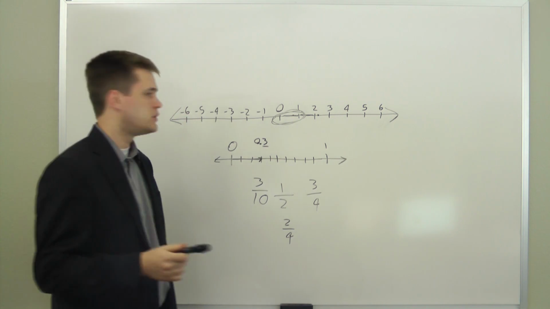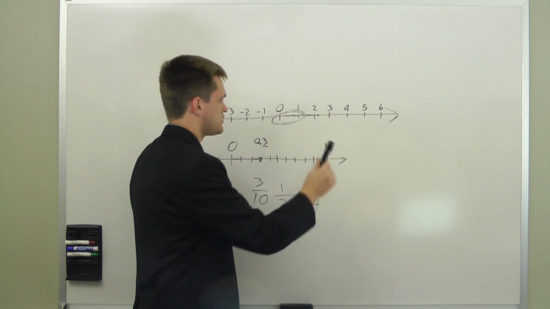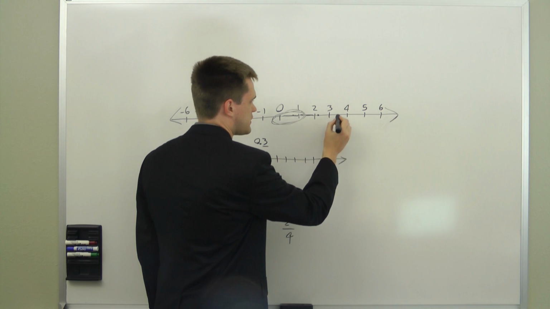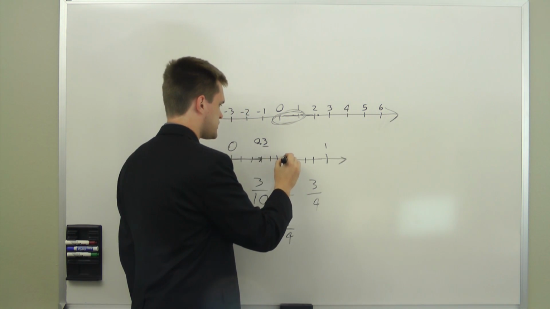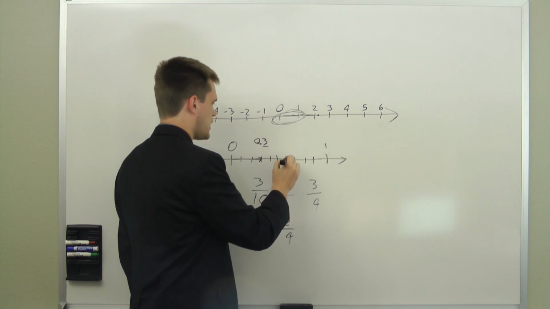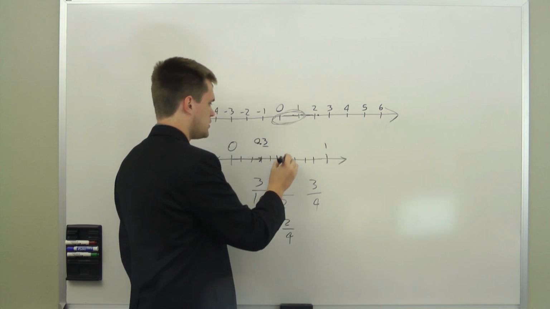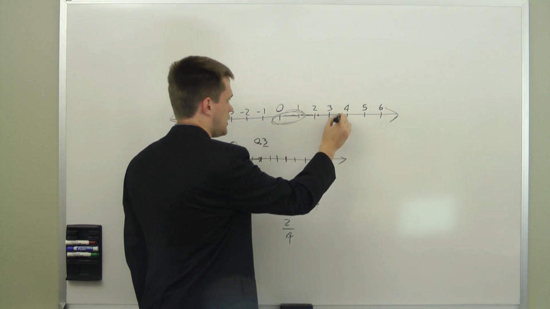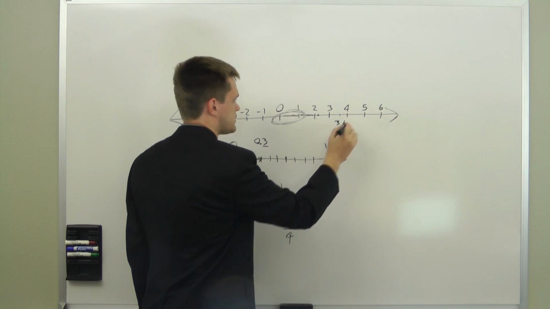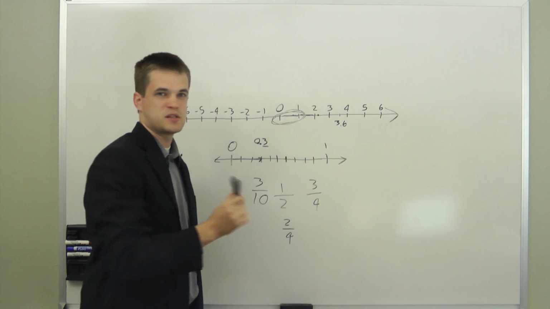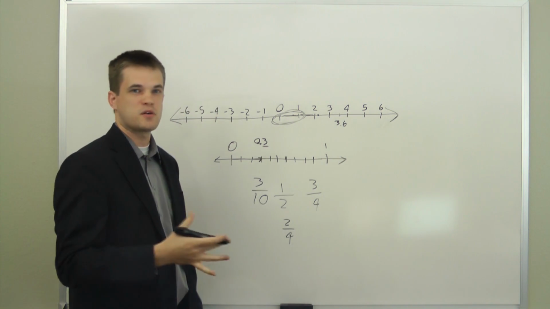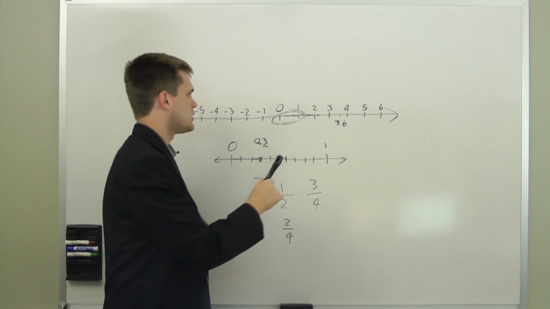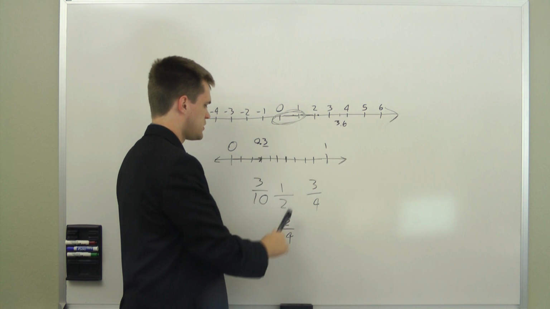And so you can take the space between any of these integers. For instance, if you wanted to take the space between 3 and 4 and count 6/10 of the way from 3 to 4, you would write this as 3.6, because you've gone 6/10 of the way from 3 to 4. And so you can describe any number on the number line using decimals or fractions.